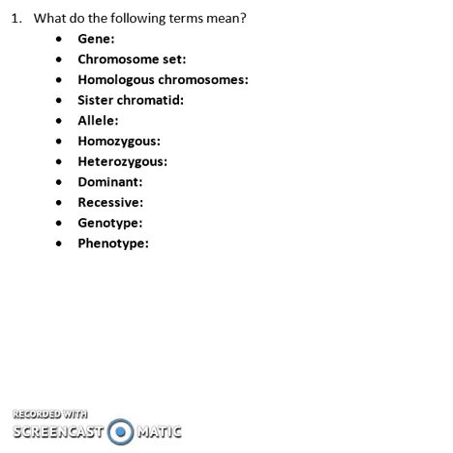Homozygous is a diploid individual that has two identical alleles for a particular gene, while heterozygous is a diploid individual that has two different alleles, two different versions. Dominant and recessive. Dominant describes an allele that determines the phenotype in a heterozygous condition, while recessive is a trait or a gene that is masked if the dominant gene is present. And then genotype and phenotype. The genotype is the genetic composition, while the phenotype is what we see, the observable traits.